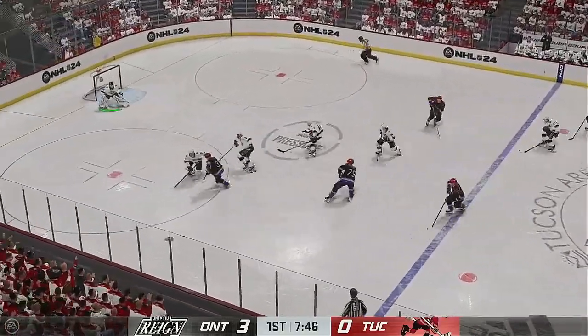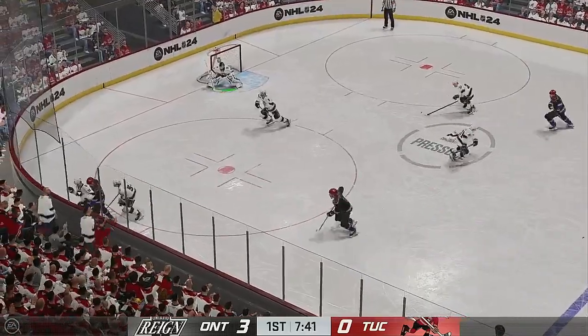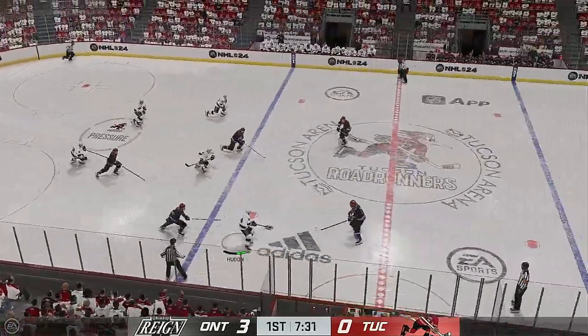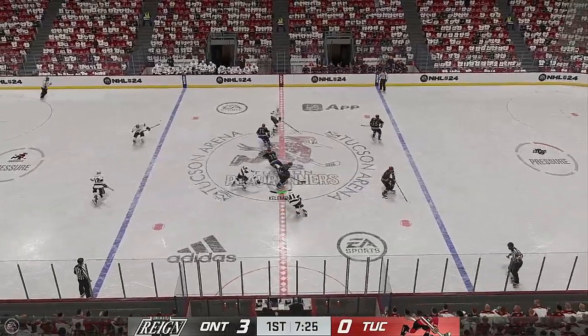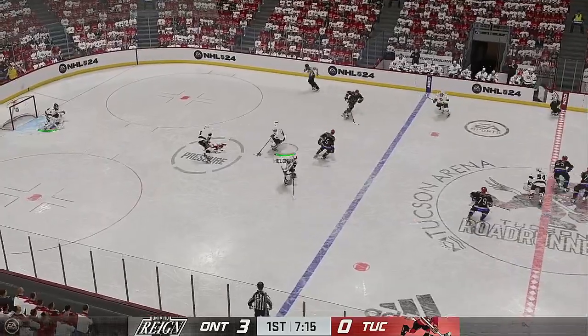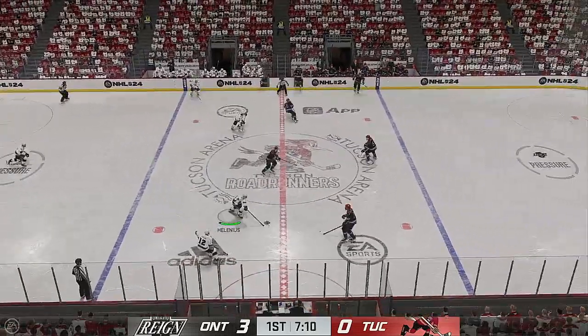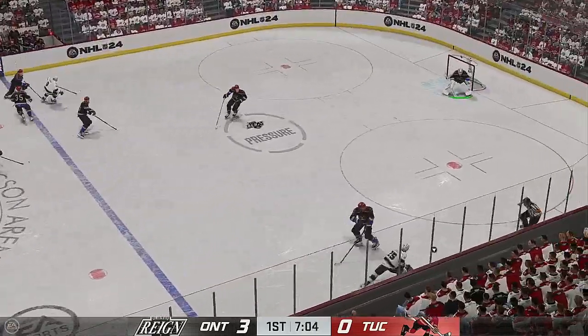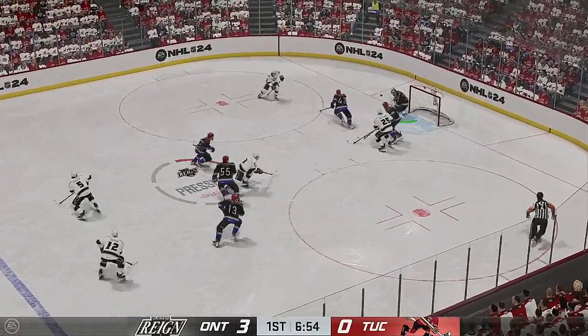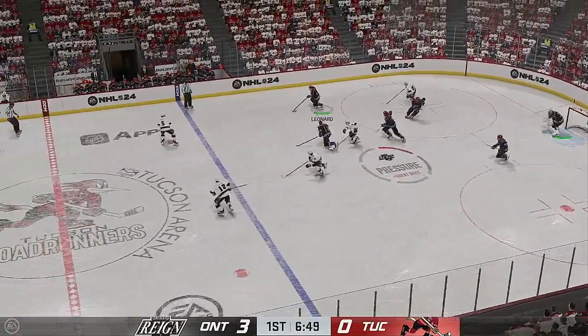Right up the gut into the offensive end. The Rain had the puck against the boards. Grabs it at his own end. Smart defensive play there. Takes it and looks ahead. Forces the turnover in the defensive zone. Hellenius plays the puck. And now it's grabbed by Pennelly. There's a shot and a save.